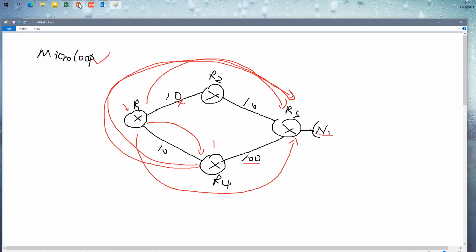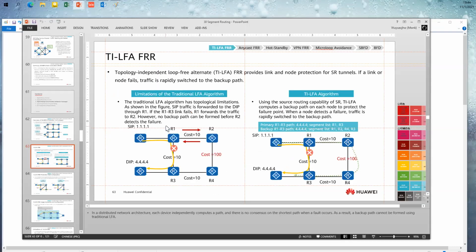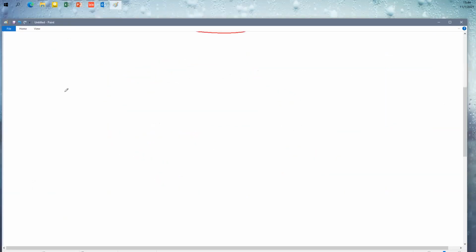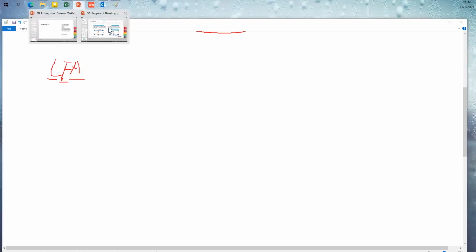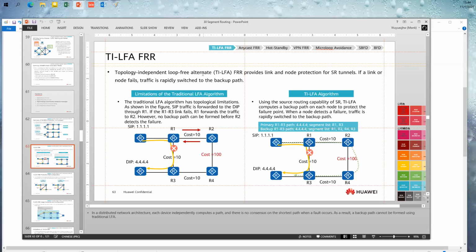So what to do? There will be some algorithm, some calculation way to do the forwarding to prevent this kind of thing from happening during FRR. First it will be LFA, loop-free alternate.